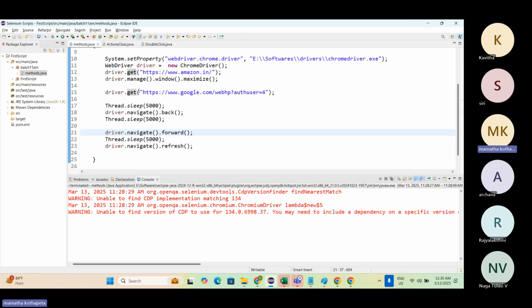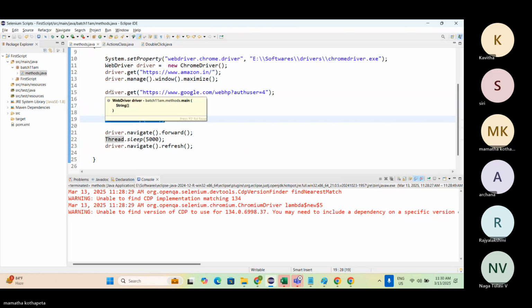Once this page is loaded completely, then only the control will come to Thread.sleep. But the navigate method doesn't work like that. The moment it completes, it will go to the next one. It will not wait. The get method will help you open any URL, but it will wait till the complete page is loaded.